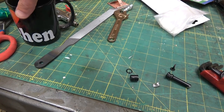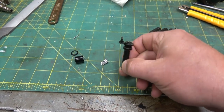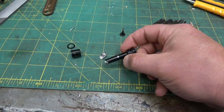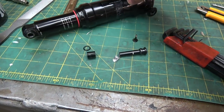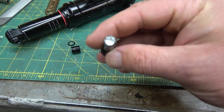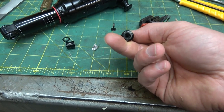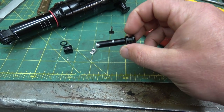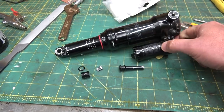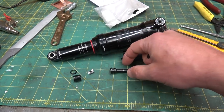Grab your eyes and get a gander at this piece of shit. So this is a shock mount bolt — actually not a bolt, it's a pin, and the shock mounts to it. German-engineered horror of horrors, designed for lightness not for strength. They are losing, losing aluminum. Some designer thought this was a good idea. This is a shock for a rear four-bar link suspension on a mountain bike, out of aluminum.